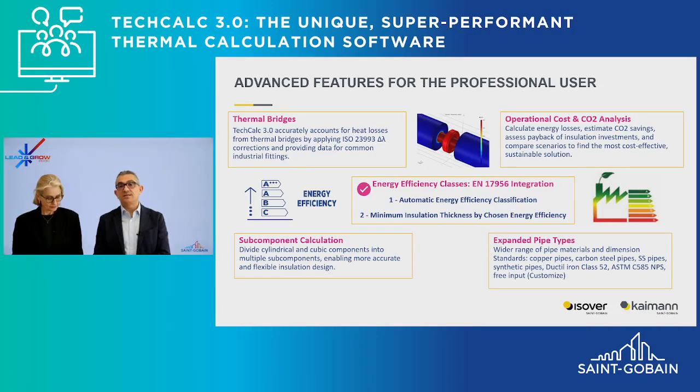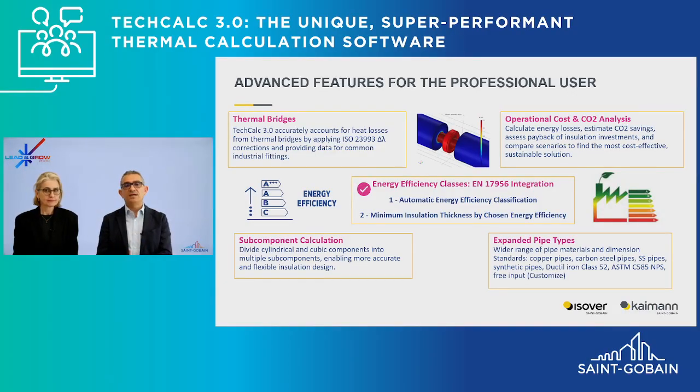Of course, the operational cost and CO2 analysis. TechCal now can calculate energy losses and estimate the CO2 savings. It's possible to calculate what the payback is for the insulation investment. We have introduced a new box to enter the cost of CO2 emissions, and you can compare different scenarios to find the most cost-effective, sustainable solution.